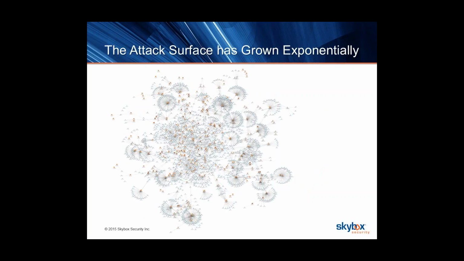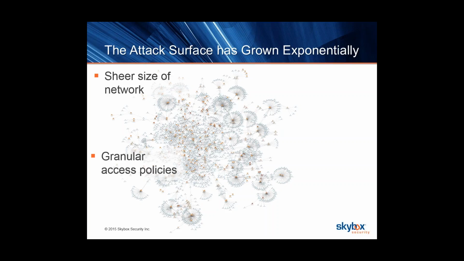So why is this? Why do we find that we're unable to make a dent to reduce the chance of attack? Well, one of the reasons is that the attack surface for organizations has really grown exponentially. And that's due to a number of reasons, of course, and Shona mentioned some of them. One is certainly the sheer size of networks today. And if you look at a typical enterprise, they've had to add in, of course, additional systems as business services have gone online, as additional employees have been added, as mobile devices have become part of the corporate network.